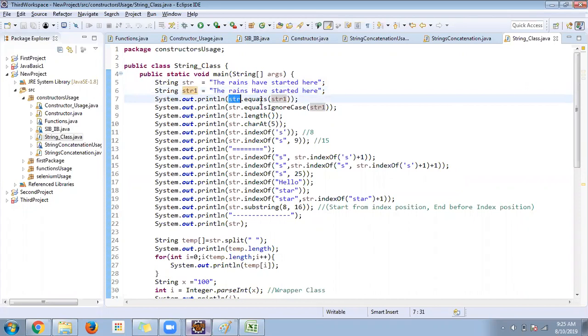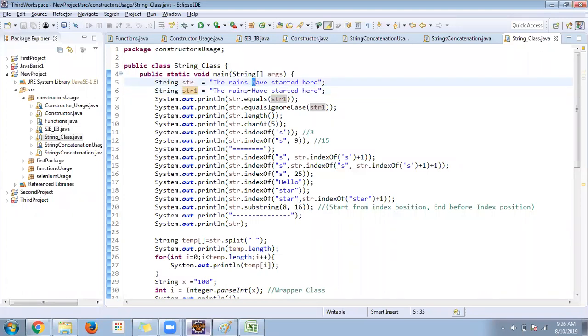First, str dot equals str1. What is str? That is this string. str1 is this string. So I'm comparing whether these two strings are equal. Will it compare and find both equal?